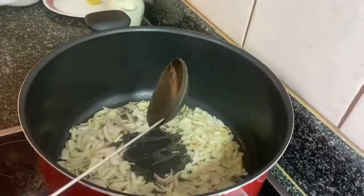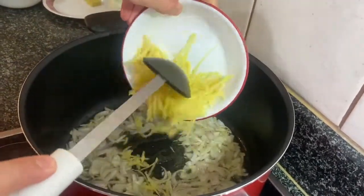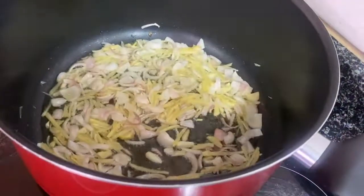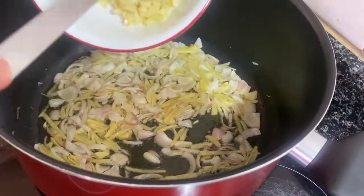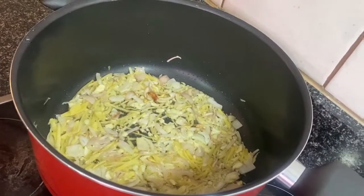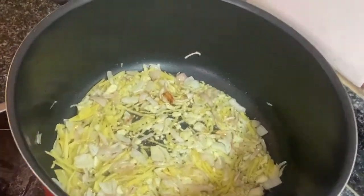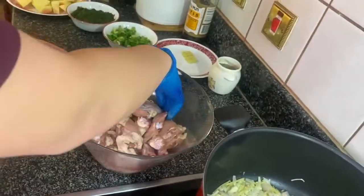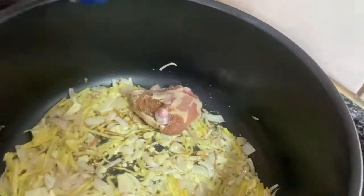Now it's getting a little bit transparent. We're gonna add our ginger. Ginger is getting brown, onion din. So, mag-add namin ng bawang. Now it's getting brown. We will take our marinated chicken. We marinated it overnight. We'll put it skin side down.